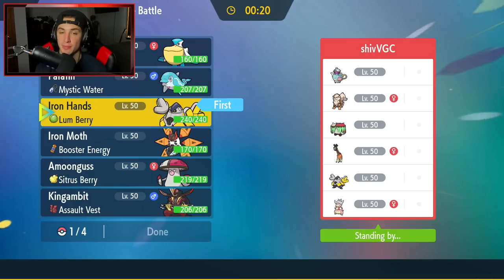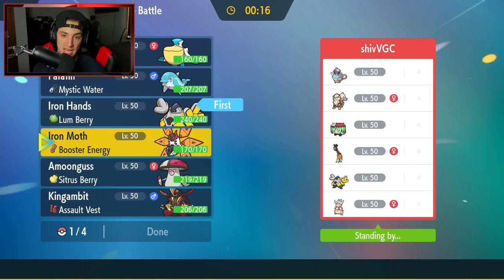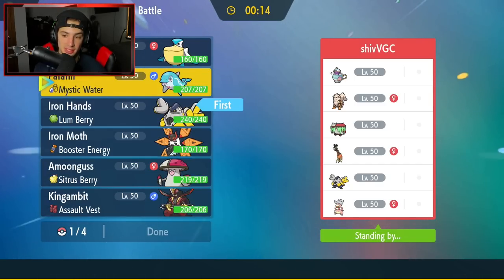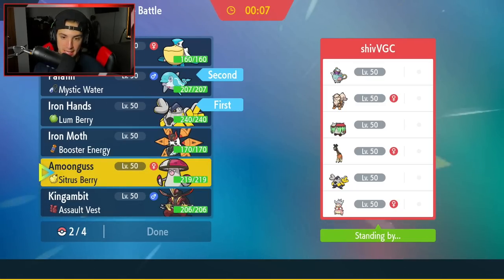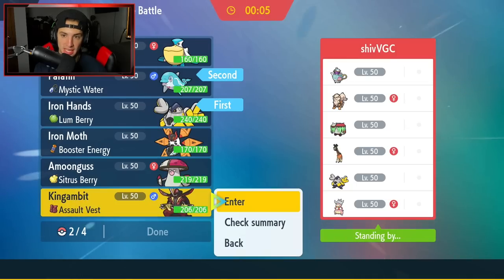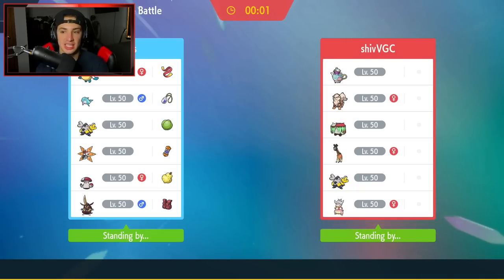He's probably going to lead Ferrothorn, but at that point, I can set up a Swords Dance. So, I like that. I do like Palafin. Palafin's not too bad here. I don't think Palafin's bad here at all. I'm going to go Palafin, and we're going to bring Gambit and Amoonguss. Yeah, I like that. So, I'm hoping they're leading like Ferrothorn or whatever Trick Room setter without Iron Hands.